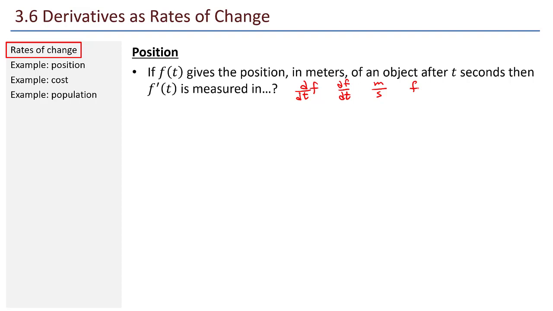The original function f will give us the position of an object, and f' will give us the velocity of the object. And incidentally, f'' gives us the acceleration of an object.